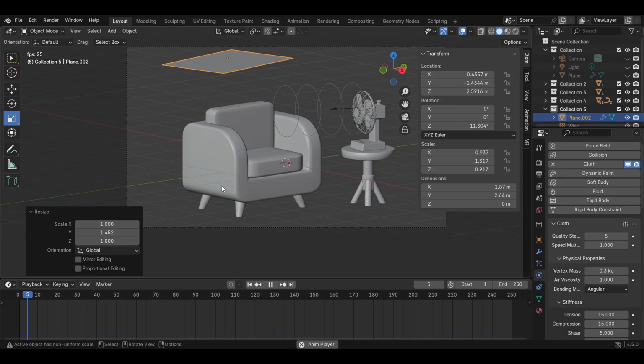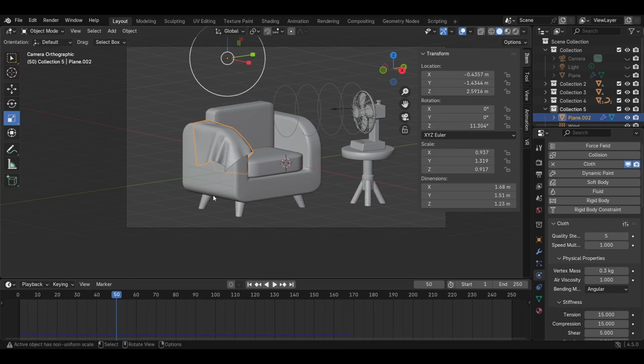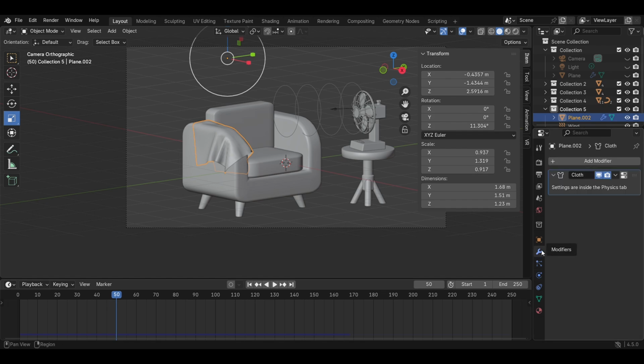Press the spacebar to play the animation to see the animation of the cloth. Select the cloth, change the modifier, and apply the modifiers once the required position of the cloth is obtained.